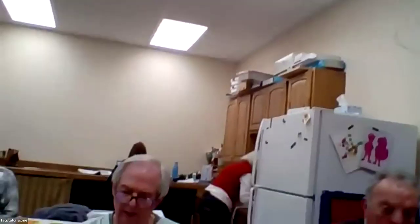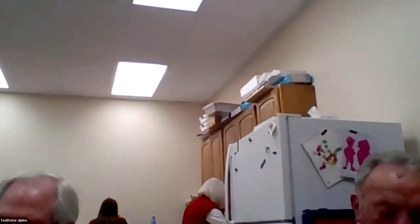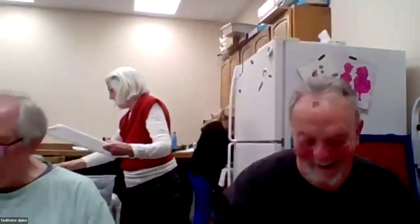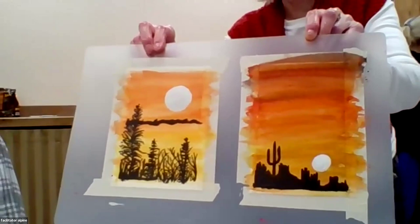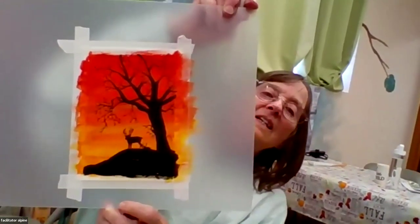Here we go. Oh my gosh, that turned out beautiful. Very, very good. It looks like he pre-painted that. Look at this, another tree. Oh my gosh. I love that. Well, look at this one, Rich. Wow. I love how yours maintained the yellow. Very good. I like that a lot. I want to be in your landscape. Oh, look at that, another tree one. Very, very good. I'm glad you guys chose that. All right, thank you, Alpine.